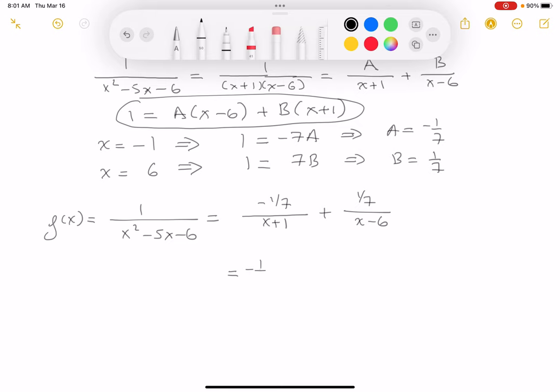So if I do that, I get minus 1/7. I'm going to put the first term down. That's going to be 1 over, I can write the bottom a little differently because it's x plus 1, but same thing as 1 plus x. And if I factor out a minus 1/7 there, I would get minus 1 over x minus 6. All right? I'm kind of looking at that. The first one looks very recognizable to me. It's the second one that's not so recognizable to me. So I'm going to continue to rewrite it.